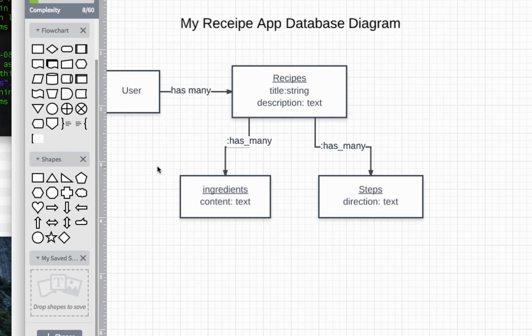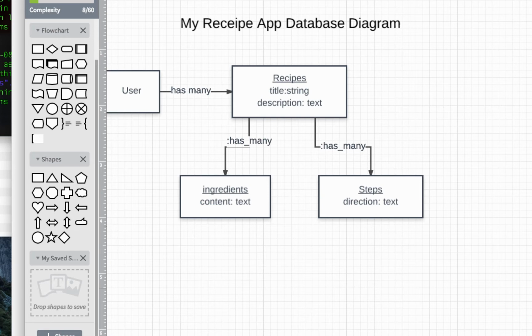You'll use what's called the devise gem to do that. And so I'm not going to talk about user management in this video tutorial, but I will talk about this middle section. So basically what we'll do is create an app that can store recipes. The recipes have a title with the variable of string and a description with the variable of text. And the recipes have many ingredients, and the recipes also have many steps. Okay, so it's a fairly simple infrastructure, but again, significantly more complex than what we've built previously.